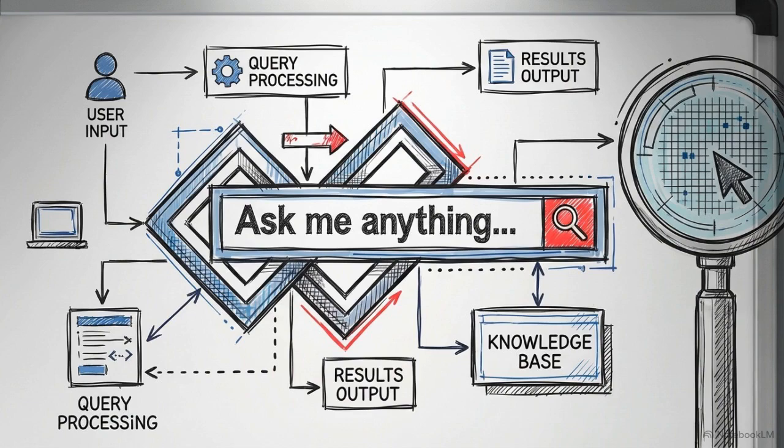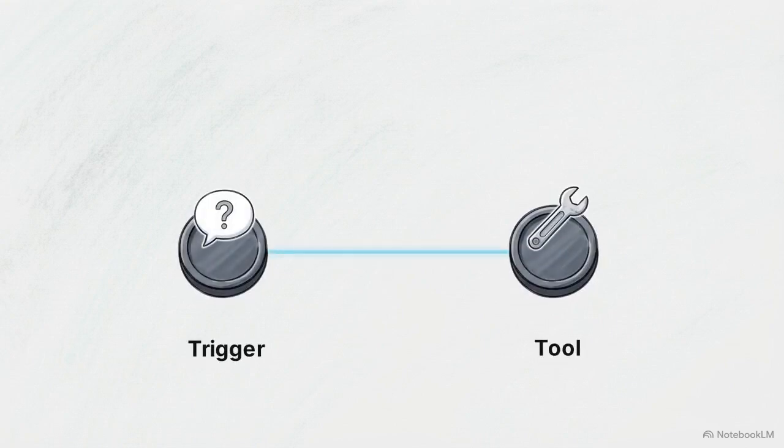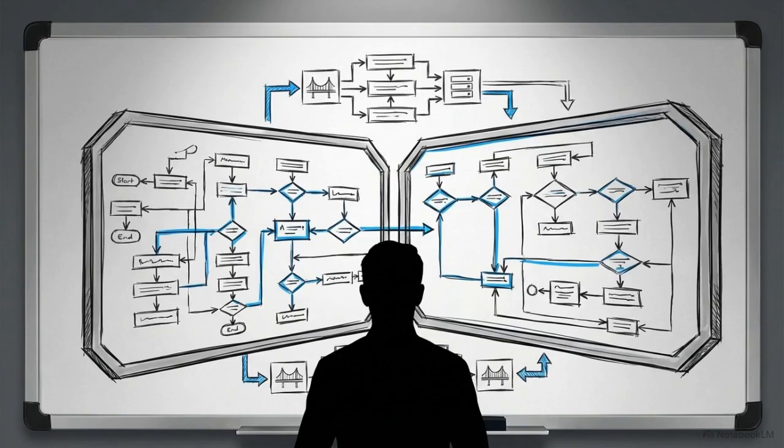Today, we are building a custom Perplexity style clone. You will give it a prompt, and it will search live Google data to format a precise, accurate answer. Connecting a trigger to a search tool is the standard architecture for many AI automations. Once you can move data between these nodes, you have the baseline skill needed to start designing custom workflows for others.